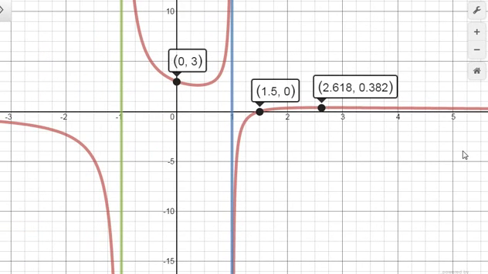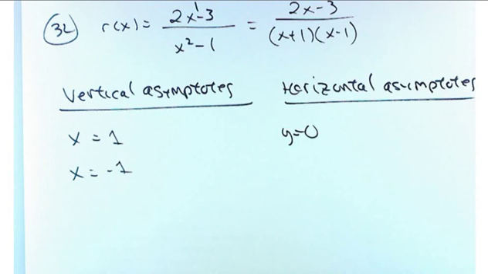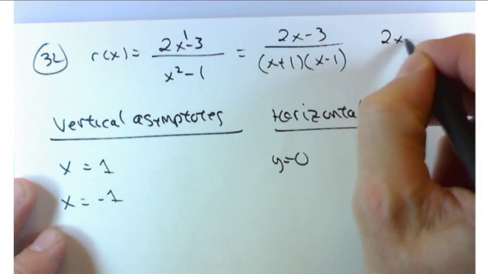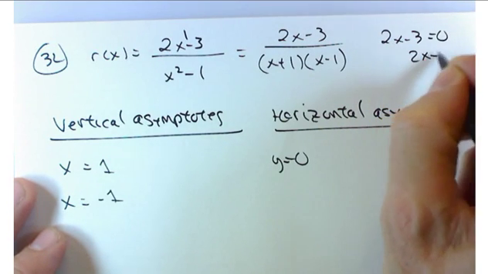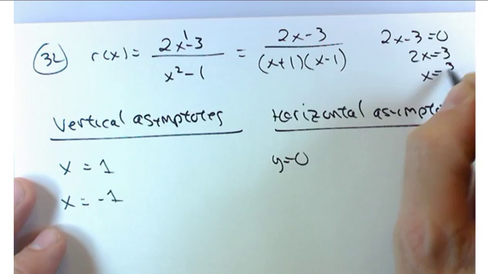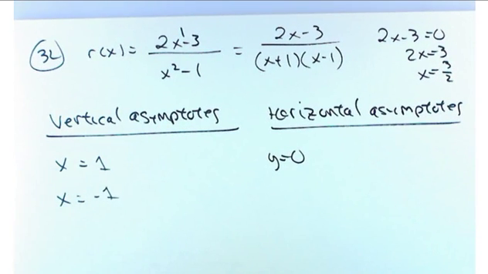How would I find the x-intercept for this graph if I wanted to? What would I be doing? Yeah. So 2x minus 3 equals 0, 2x equals 3, x equals 3 halves, or 1.5. So that's the x-intercept, kind of like you saw. And looking good on that one. Let's try some more here.